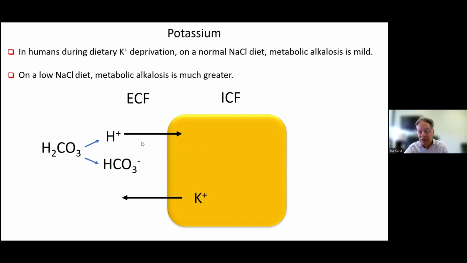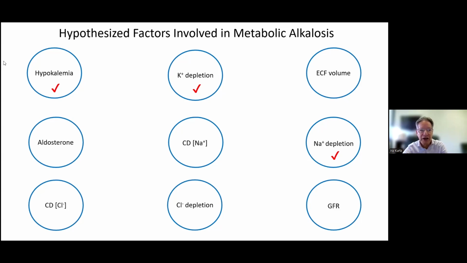If you have a patient who's sodium depleted and K depleted, those factors alone are going to significantly raise the blood bicarbonate concentration and be an important factor for the generation of a metabolic alkalosis. But it's not a vein; it's most cells in the body that can do this. So we'll check off here hypokalemia and K depletion, and again, I don't want to make a major distinction between these. It's just hard to invoke mechanisms as to how input-output problems or total body K content could lead to anything. What are these sensors, or how would that signal even be known by the cells? Cells measure concentrations, so they respond to concentrations. And so this is most likely what's going on.